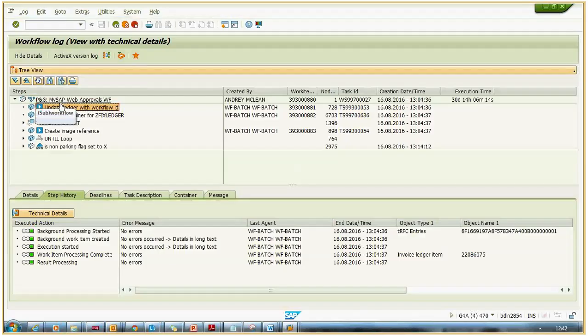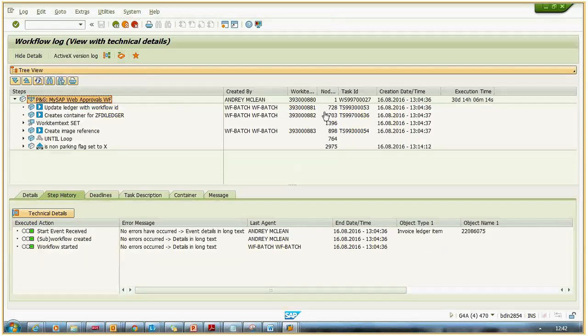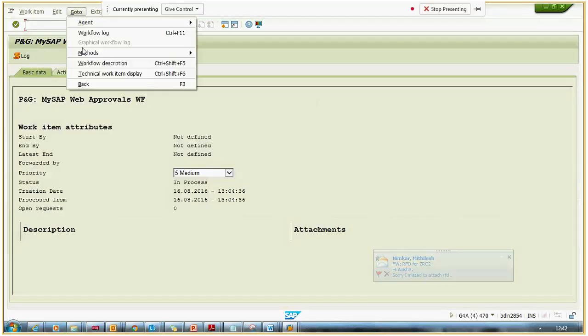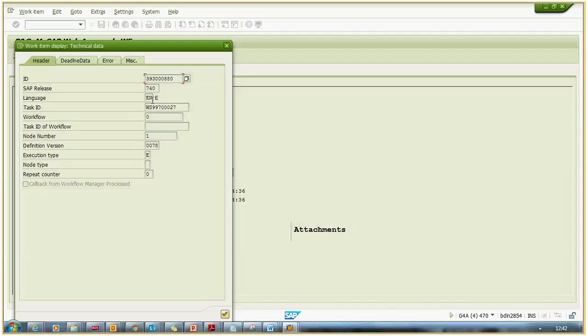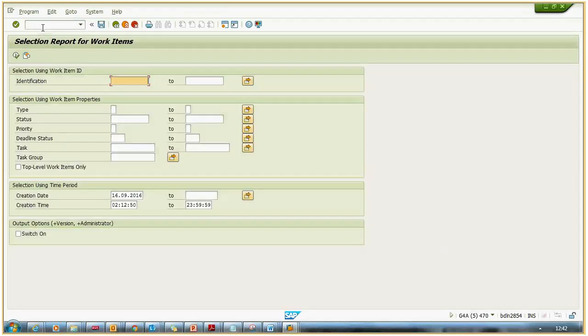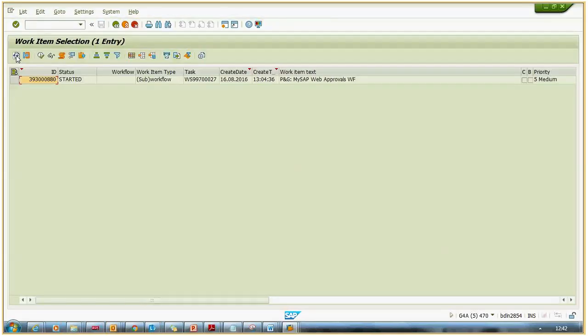You can go to SWI1. So wait, we'll do this. This is the work item ID, so we'll go to SWI1. This is the same thing. This T-code is called inside that.